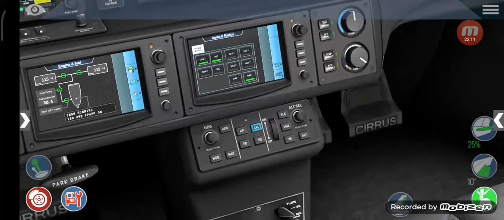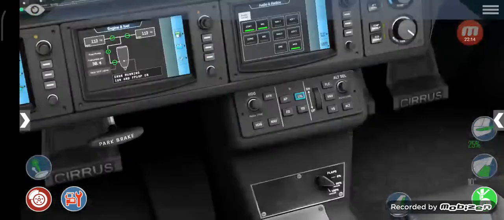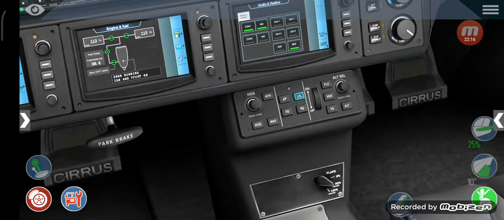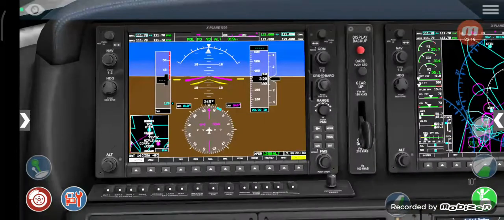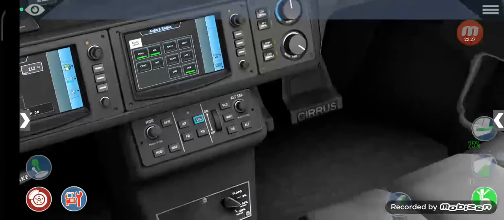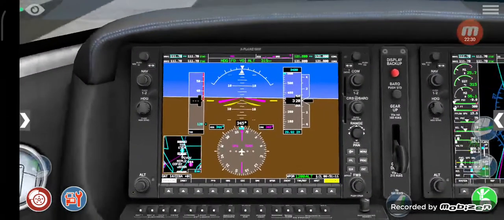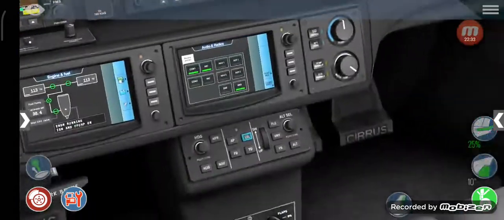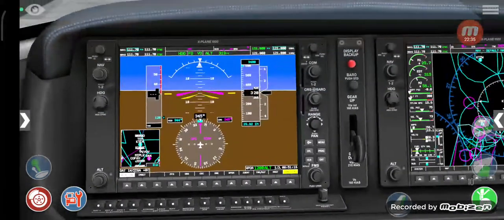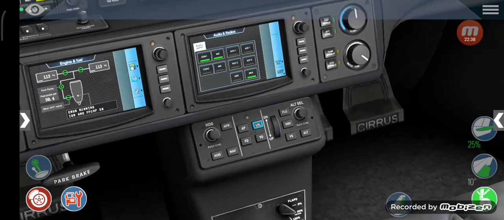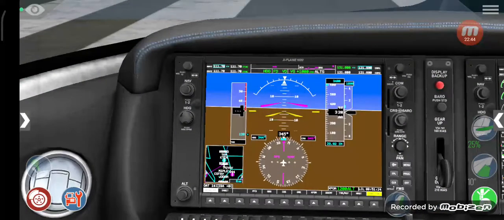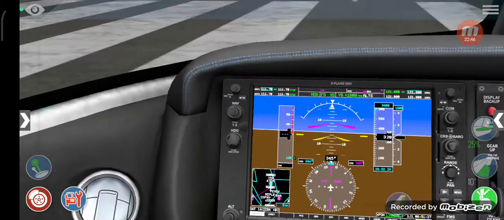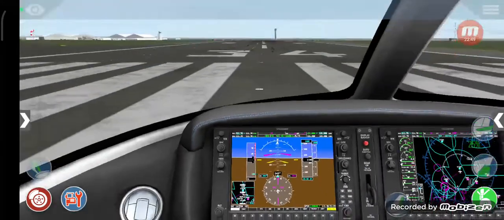Alright, we set the altitude. Pressing the altitude. We set the heading. Set the altitude 3,400. Alright. We press the heading. We got the heading. We got the flight director. And now we are going to set the vertical speed. Pressing the VS button, and we give it a target: 1,000 feet per minute, 1,500 feet per minute, 1,600 feet per minute looks fine.